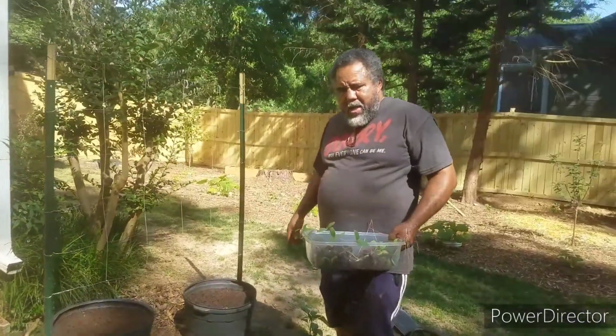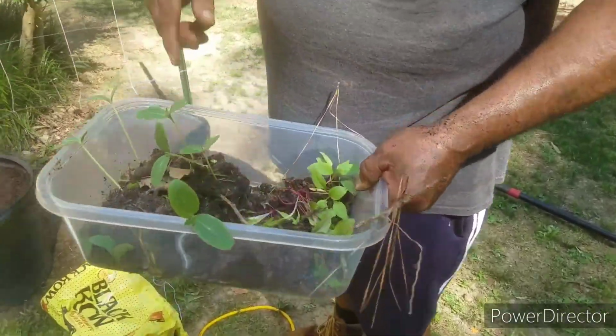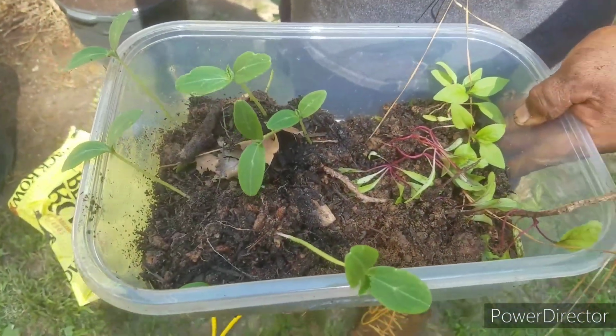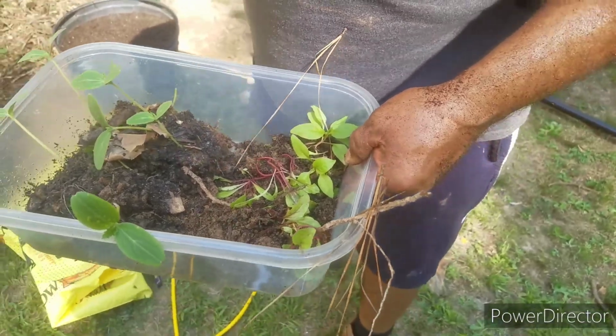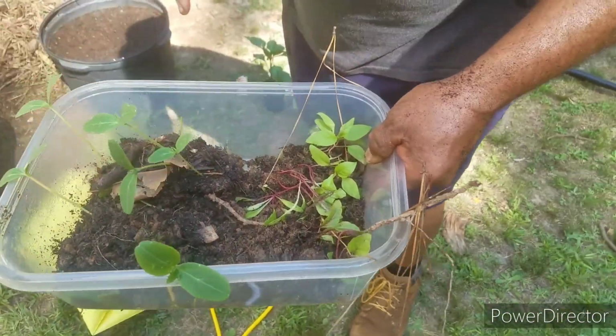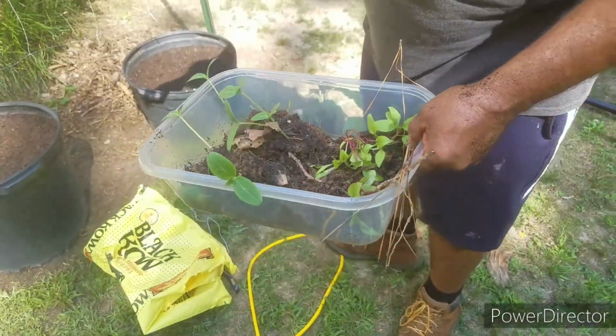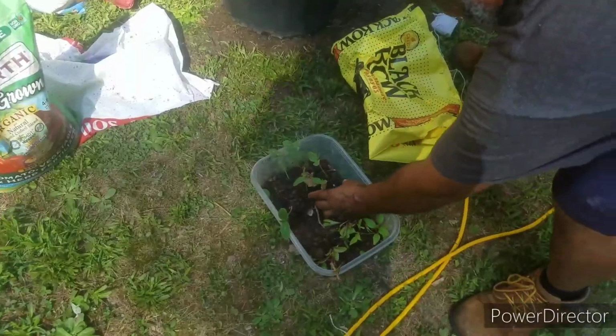All right, if my cameraman can get a little closer here. Zoom out here. All right, so I stole some cucumbers and some beets from Uncle Pappy's garden. But he has plenty. So, all right, we got some cucumbers there and we got some beets there. All right, so we're going to get the cucumbers in first.